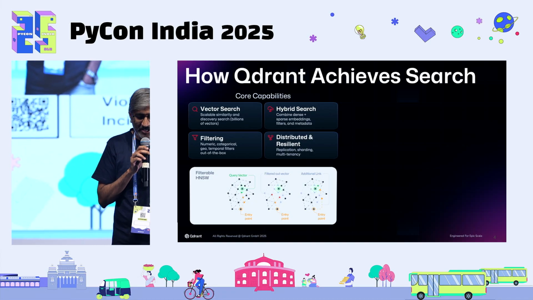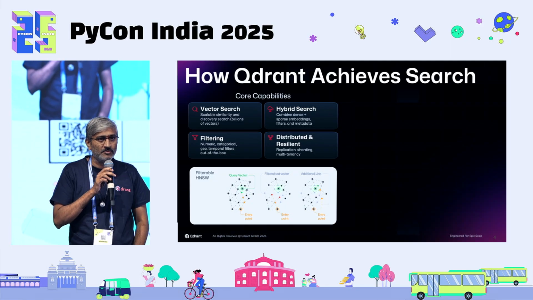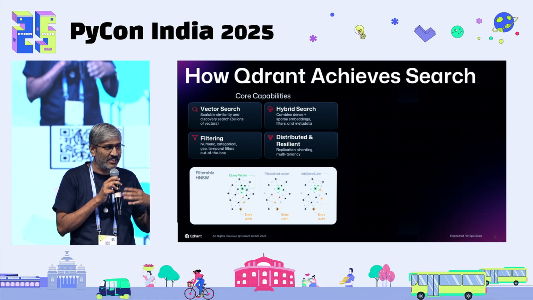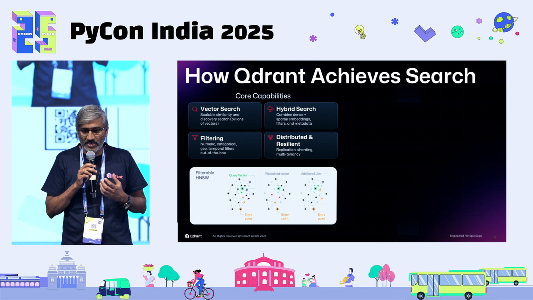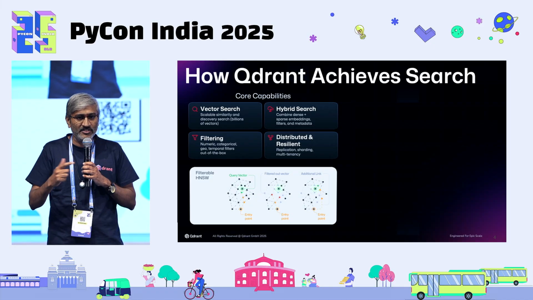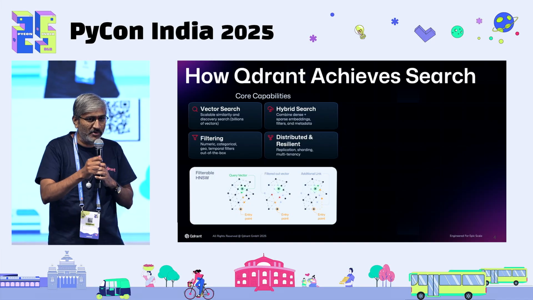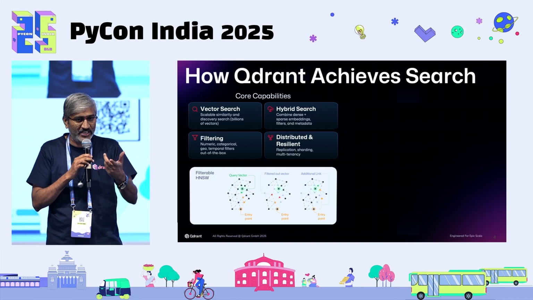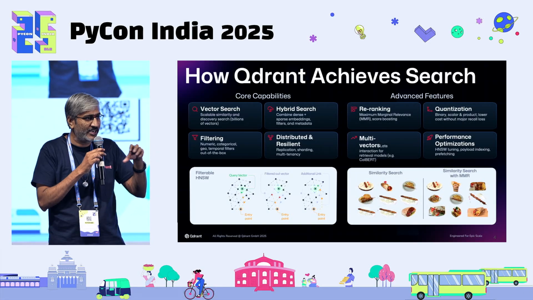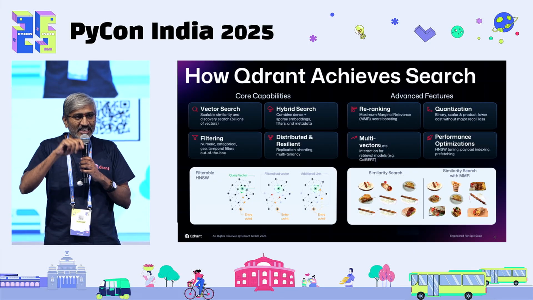Coming to the features, Quadrant supports out of the box multiple features from the vectors and different dimensionality perspective, but the most important is hybrid search. You can combine different combinations and generate permutations of it, like dense and sparse, or two different dense, and then late interaction models. You can do all the permutations and combinations and then create your own applications on top of that with respect to your retrieval accuracies.